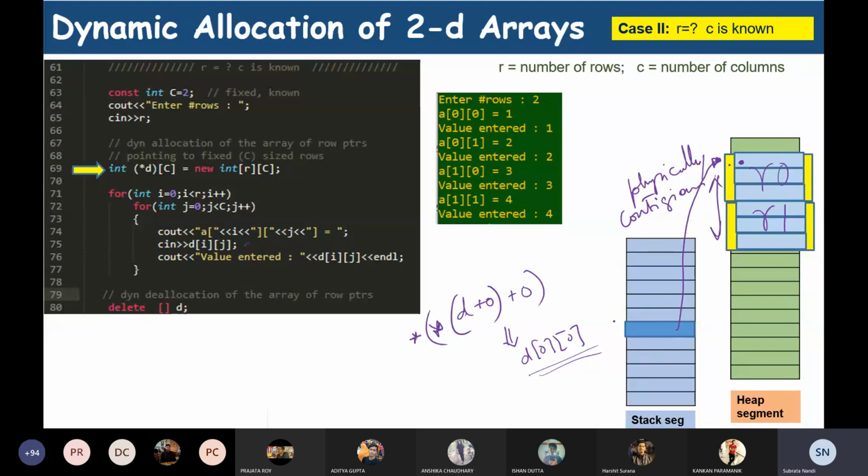Roll number 2 is not necessarily immediately next to him. He may be sitting in the last bench and say yes, sir. Roll number 3 is in the third bench. So when I call the names, you are preserving the logical contiguity, but physically you are not contiguous.